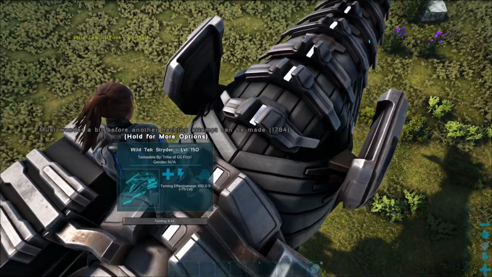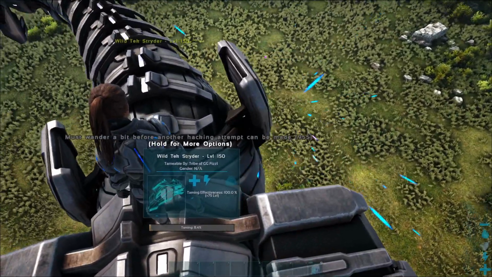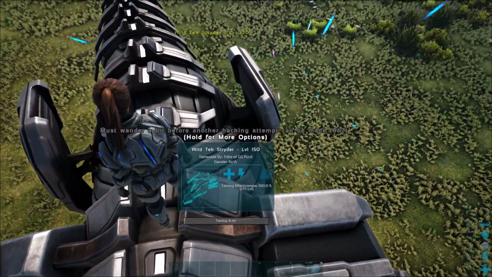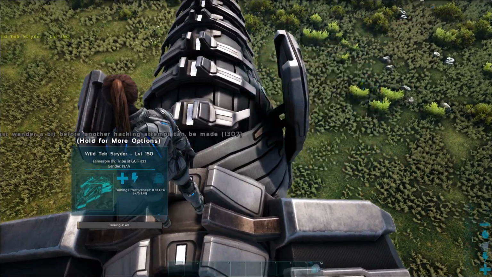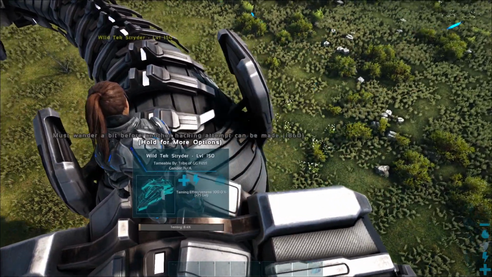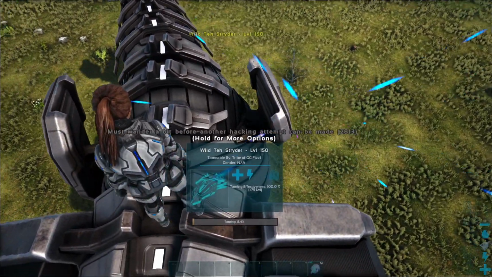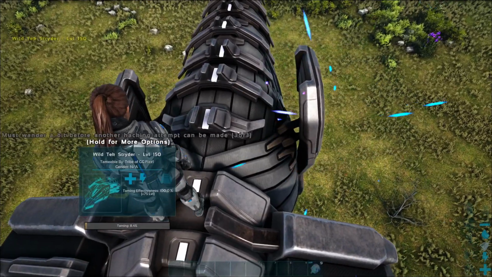Now, you have to wait for the Stryder to move from the specific spot you started the hacking sequence from to walk a certain distance. Why is this a thing? I don't know. It's really stupid because these AI are really stupid. They will go in circles for hours. I spent almost 2 hours one time trying to tame one of these because it would keep going in the same spot over and over again. It is dumb.